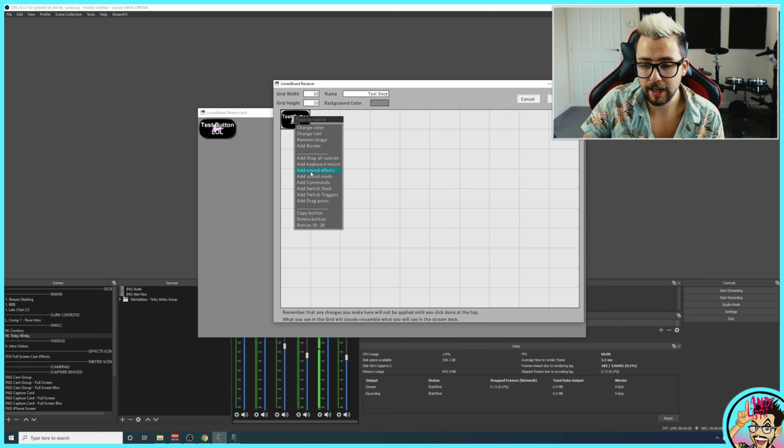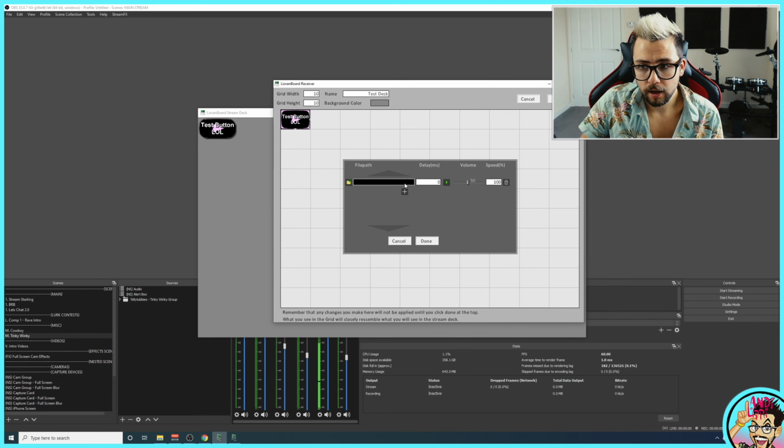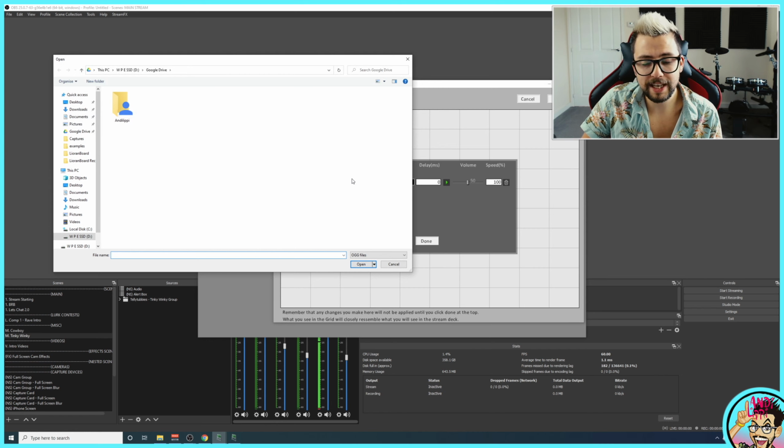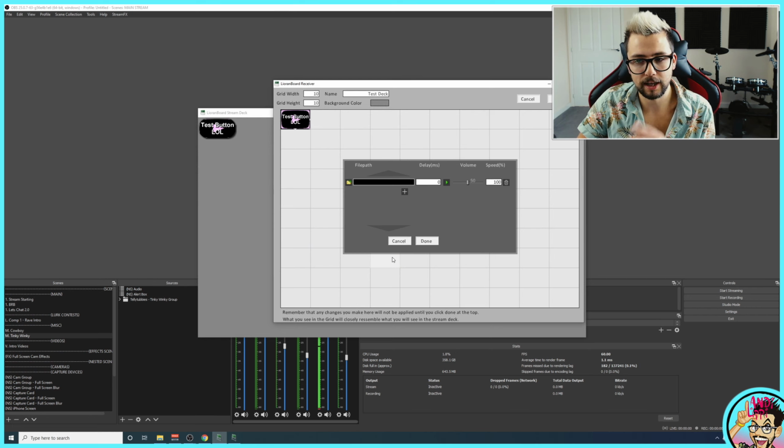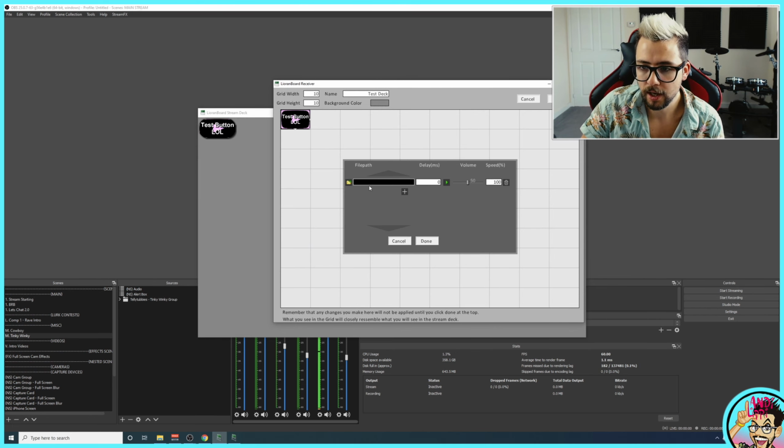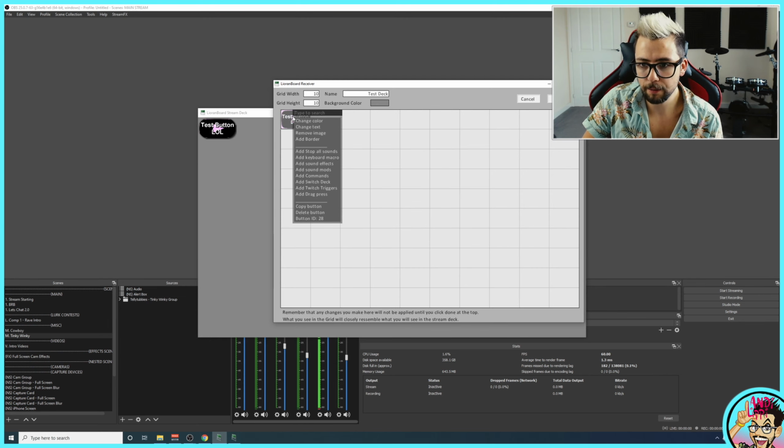We can add sound effects as well through LioranBoard, but these need to be OGG files if you're going to be running all your sounds in LioranBoard. I personally put all my sounds inside of OBS and run them all directly from there because I like to manage it all on my mixer inside of OBS. It's easier to keep track of for me there. You can change the volume and the speed at which it is played as well, and you can add as many as you want. Going to get rid of that again for now.